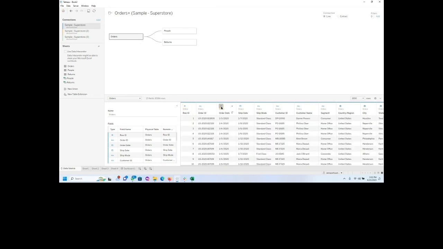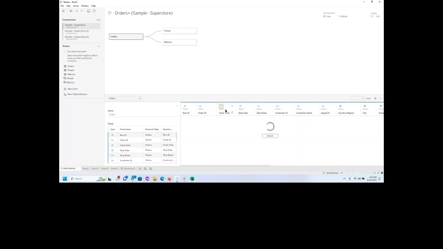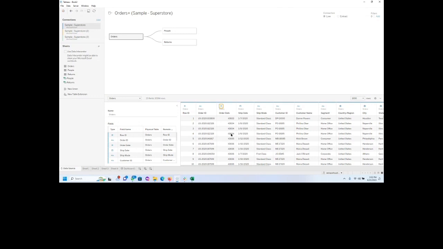Maybe your date comes in as a number like this. Let's check. Okay, you see something like this. Yeah, you can have a CSV file with a really normal date, but once you bring it in, you have something like this. Once you click on this one, this thing is a normal date, but these are other date formats. So you can easily click on this and change it to date.